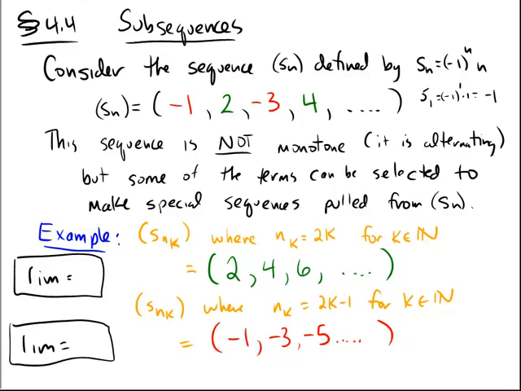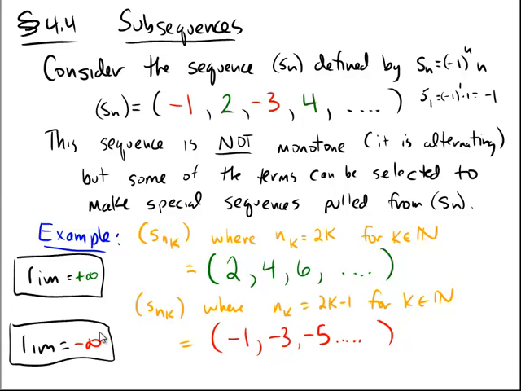Notice also, by what we talked about today, that since we have a monotone increasing unbounded sequence here, that means the limit is certainly going to be positive infinity for this first sequence. And in the second case, we would have a monotone decreasing unbounded sequence, so this limit would be negative infinity.